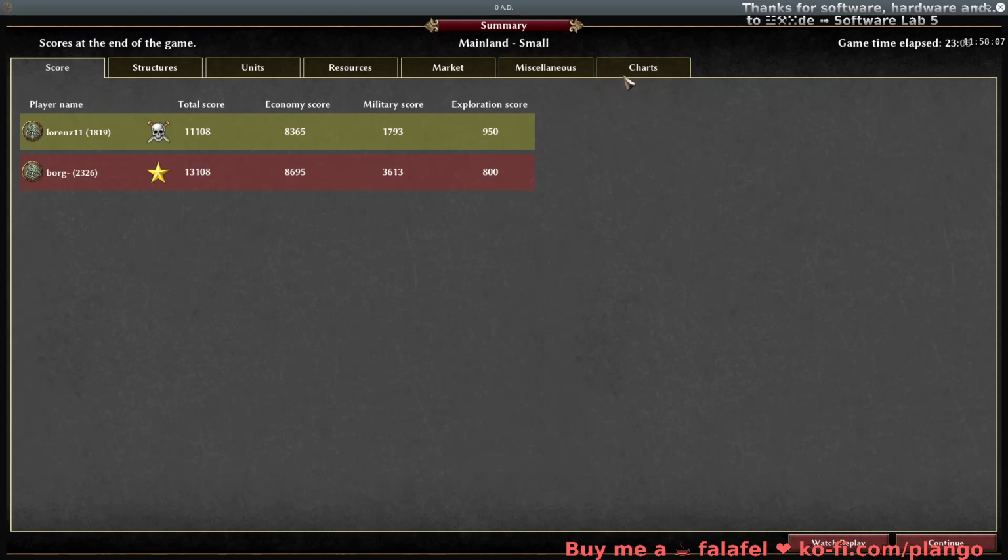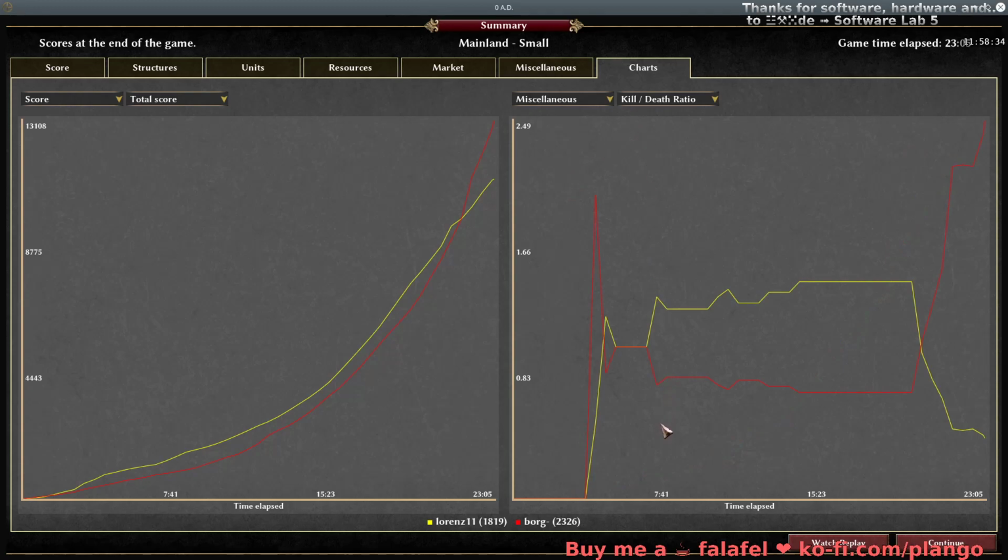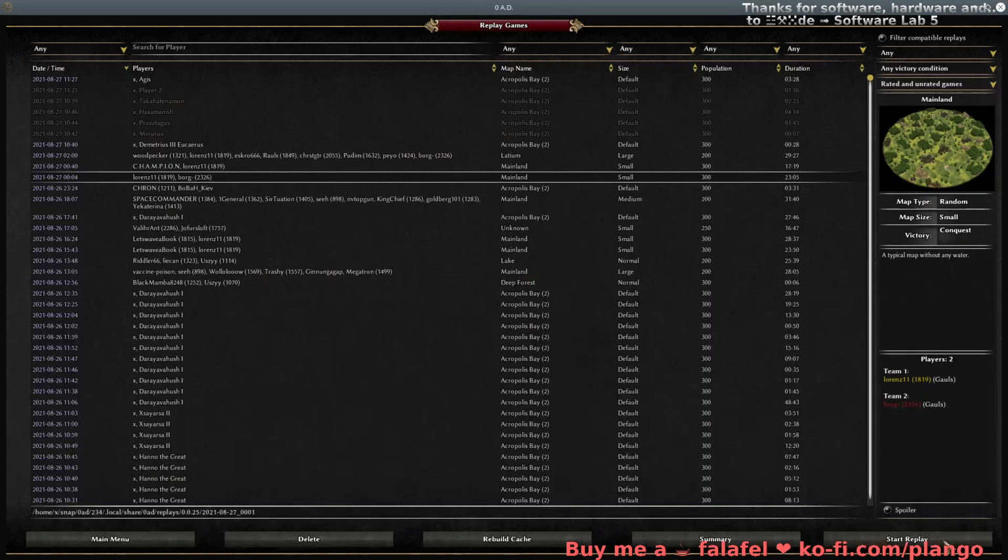Let's take a look at the summary, and we see that okay, things change a little bit here in this summary. You see that Lawrence was leading in the total score for a very long time, about 20 minutes, and in economy Lawrence was also leading for a very long time, but at the very end, in the end game, that changes. The kill death ratio was also a mix. Lawrence did better. The kill death ratio was about 1.2 or so with that cavalry sometimes. So that was a very, very close game, and I hope you enjoy this replay. And of course, I show you this mod. It's a very beautiful mod.